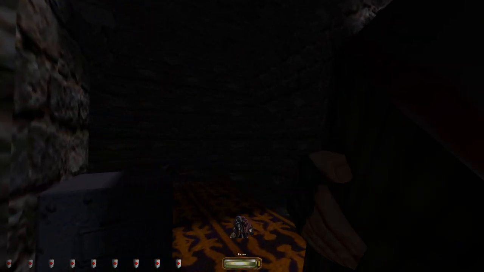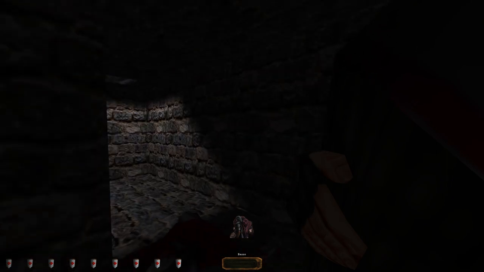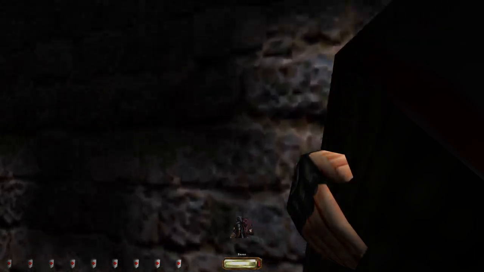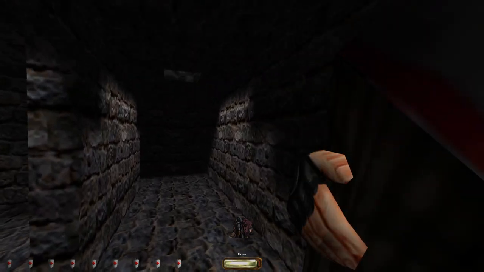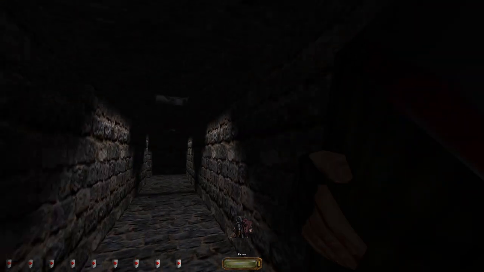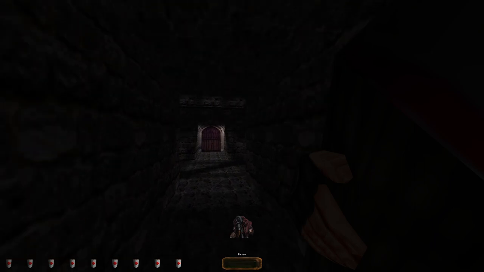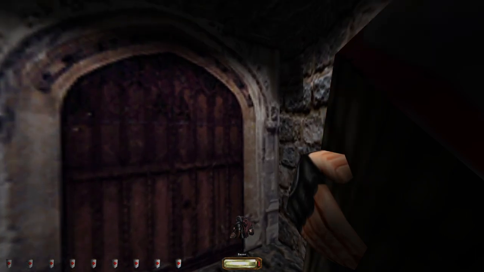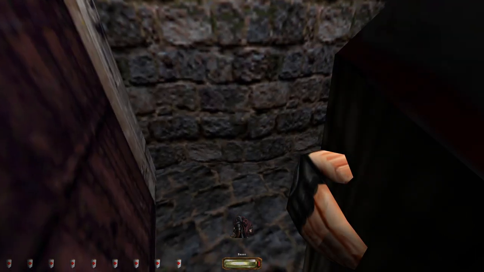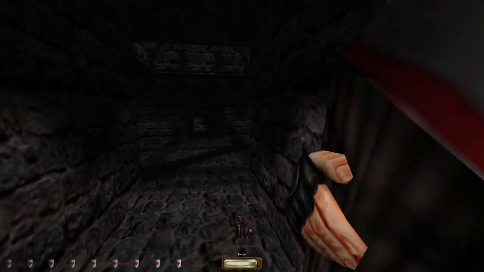Actually, you know what? Let's try the front door first. I'm gonna use the diagonal walking trick. Maybe not. So I believe, because I remember escaping one time up here, I didn't have to go back downstairs. But maybe I'm mistaken. Plus, if I go in the water, I can't take Basso into the water. Okay. Escape from the prison with Basso the Boxman. Don't kill anyone. Okay, this doesn't work, apparently.